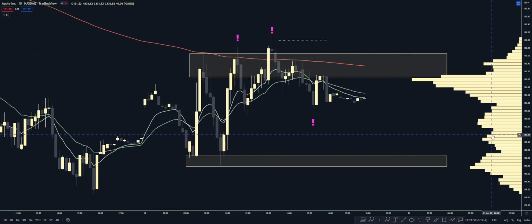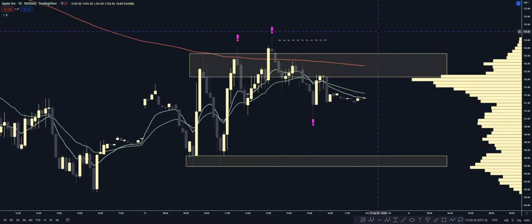Another thing that I always talk about is waiting for the retest. So a close out of the zone, then a retest, and then movement back out of that zone. That's when ideally I like to enter. You can see, however, here at 1 o'clock into 1:10, we do get that close out of that zone. We do get a backtest, and this candle closes out of the zone again. What happens then? We wick up past 133, and immediately it gets smacked back down.